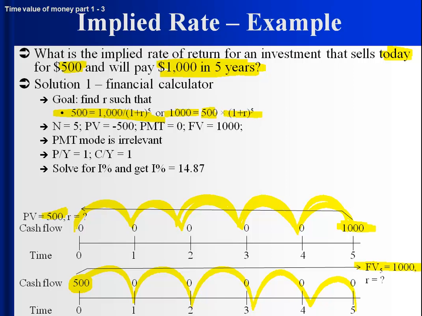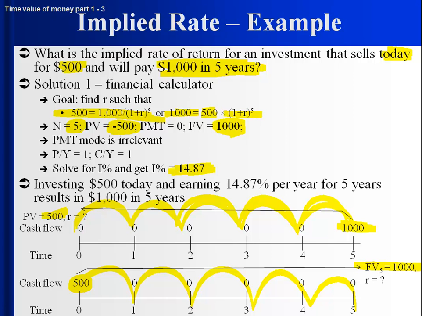So we can go ahead and solve this. Our initial value is 500, so remember you've got to put the opposite of 500. FV is 1,000. It's as if we put in 500 and then we'll get back 1,000. What's the difference between those time-wise? 5 periods. Solve: 14.87%. So you put in $500 today. If you were to earn 14.87%, you get 1,000 in 5 years.